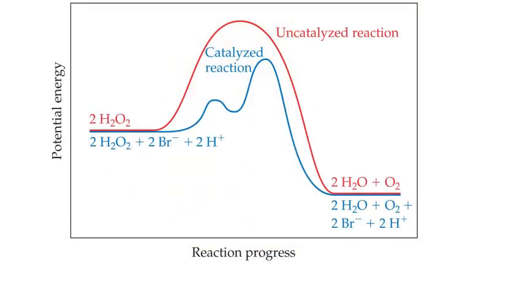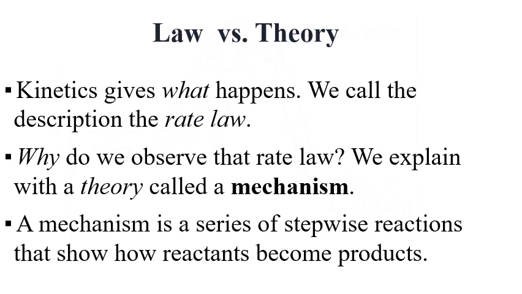This energy diagram also shows the effect of a catalyst, but the only difference is that in the presence of a catalyst we can see two peaks here. That means the reaction is taking place in two steps. If the activation energy is lower, we can say that step is happening faster than the one with a higher peak. So this reaction is going to be slower and this reaction is going to be faster. That explains the mechanism of that reaction.